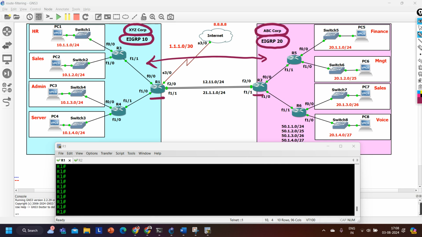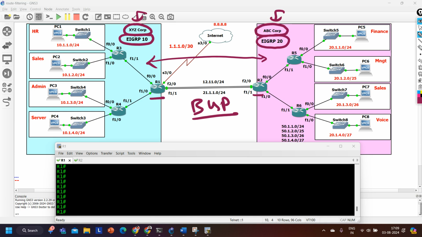We have multiple dynamic routing protocols, right? So between router 1 and router 2 we can use any routing protocol, but generally in real time, in the production network, guys, to connect two different companies' networks, we use an EGP protocol, exterior gateway protocol, right? And the exterior gateway routing protocol is BGP, because BGP is responsible for inter-domain routing. Here we have two different domains. XYZ company has its own routing domain and ABC Corporate has its own routing domain. So to make communication possible between two different routing domains, we should use an EGP protocol.